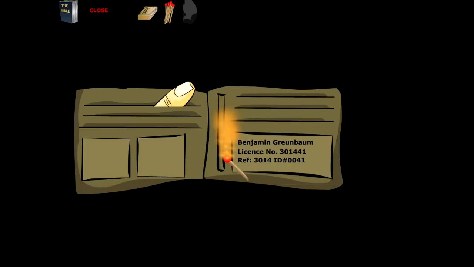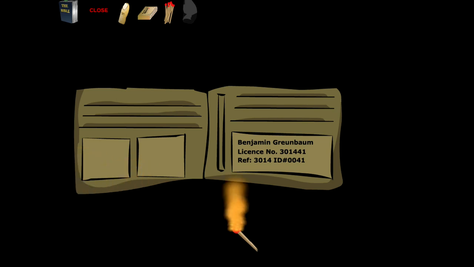Oh. Wallet. Is this my wallet? Benjamin Grunbo? And a finger. Is that my name? Sounds familiar. I notice a finger in the wallet. That is disgusting. How casual. It's like, yeah, there's a finger in the wallet, huh?